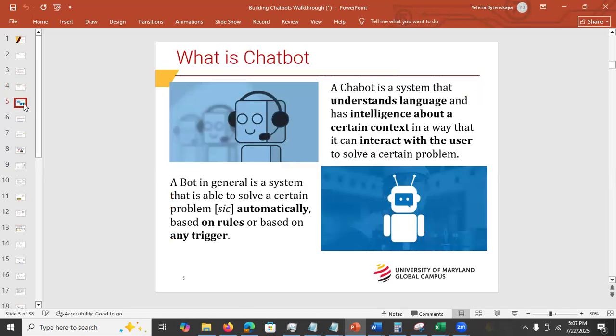So now, what is a bot? A bot is just a system that is able to solve a specific problem automatically based on predefined rules. But a chatbot, on the other hand, understands human language. You actually interact with a chatbot to solve a specific problem.